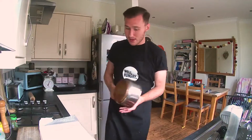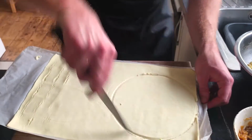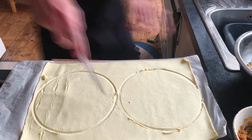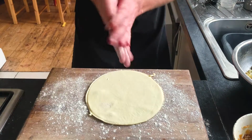And what you wanna do is get your pastry out and then find the biggest circle that you can that maximizes the amount of pastry that you have with minimal waste. So I found this pan works perfectly. Excellent, so just get a bit of flour down on your board, grab up one of your circles.